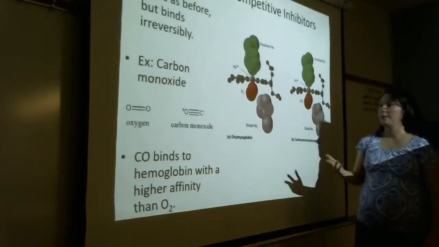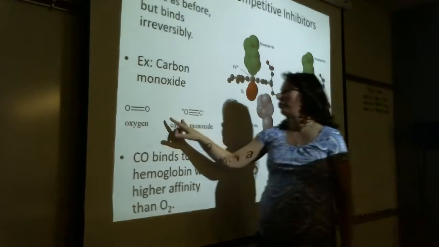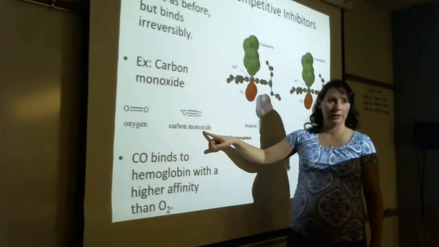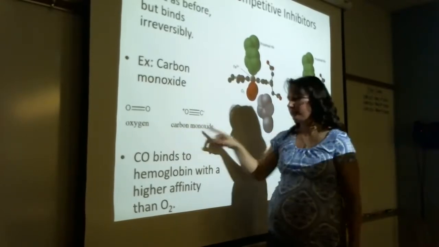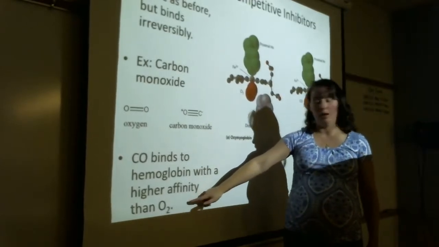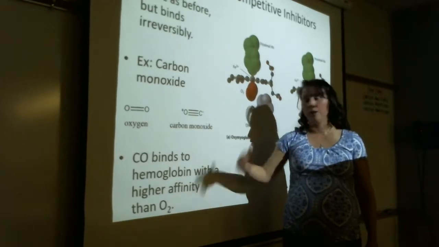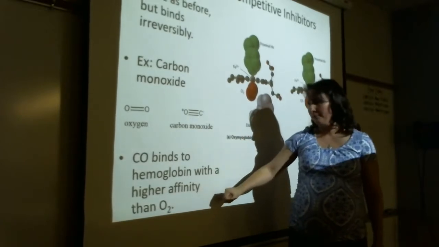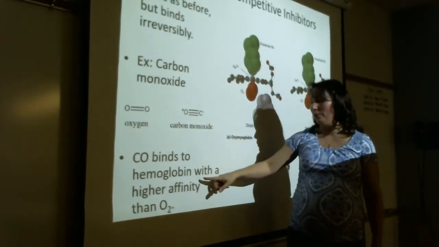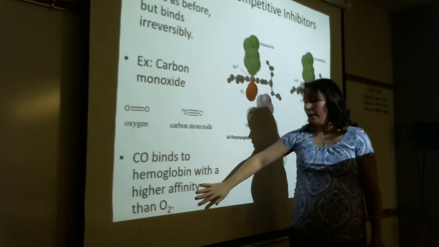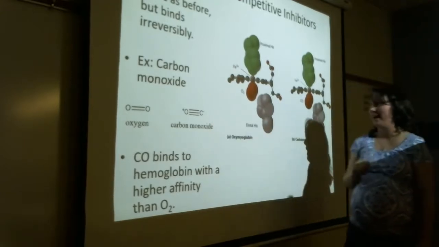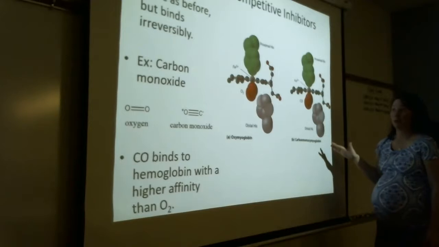And so a good example is carbon monoxide, right? It's structurally very similar to oxygen gas. There's O2's little structure, there's carbon monoxide. They're structurally very, very similar. Carbon monoxide binds about 200 times better to hemoglobin than oxygen gas. Oxygen gas is carried through our blood by hemoglobin at its active site. And so if carbon monoxide is in the blood, it's going to bind to hemoglobin, about 200 times better. That's bad, right? This is why you have a carbon monoxide detector in your house, because it's an odorless, colorless gas. And it binds irreversibly.